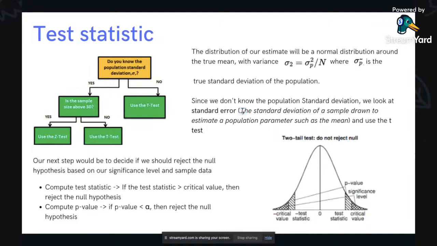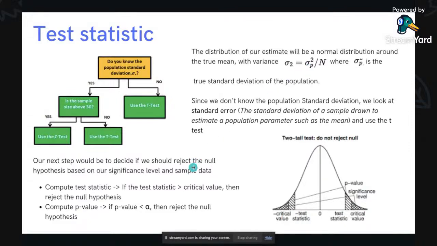And there are specific formulae behind all of these tests. The z-test has its own formula, and the t-test also has its own formula. But again, I'm not going to go into formulas today. You can easily find them online. The basic gist is considering that we don't know the variance, which I just explained.